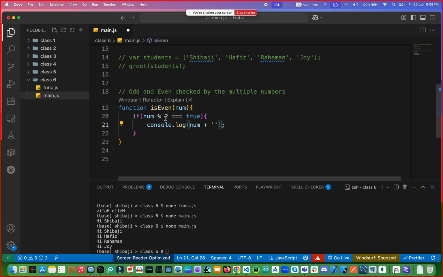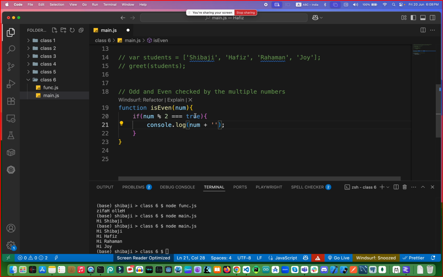Because the num is divided by 2, the remaining will be 0. Remaining will be 0, but is this true or not? Yeah, it should be true. If it is not, a true means 1, and that means it's odd. Oh, okay.